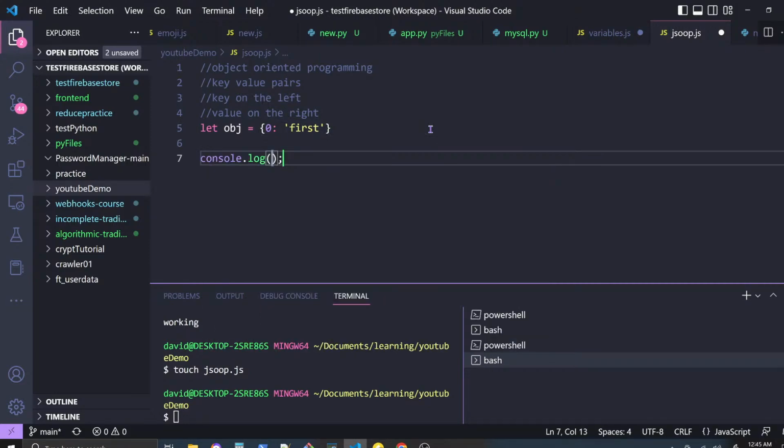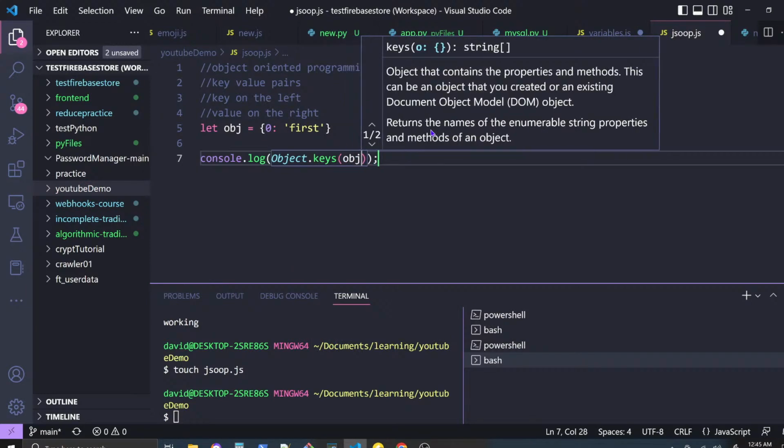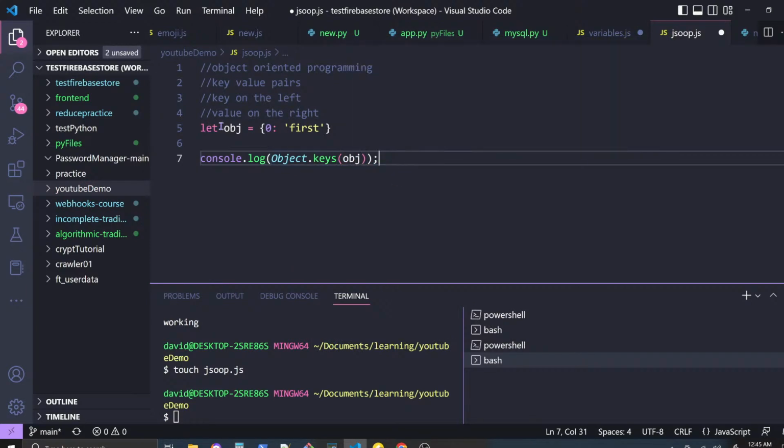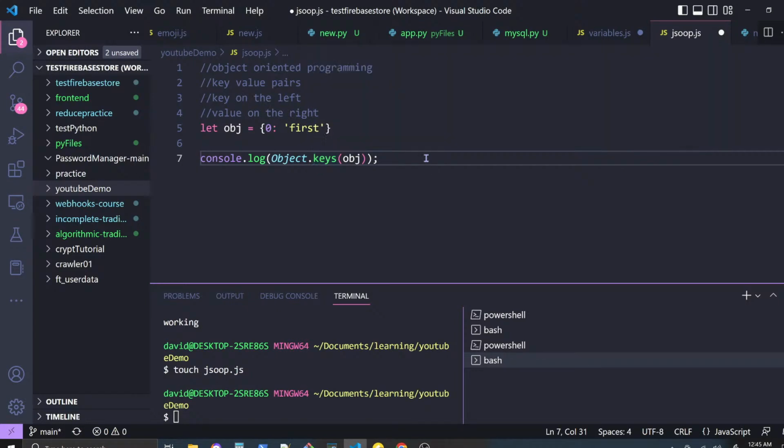Let's log out some information. Yeah, let's just do Object.keys, right? Object.keys of object. We have this variable up here called object. If you highlight this, it says returns the names of the enumerable string properties and methods of an object. I forgot for a second how I save everything.